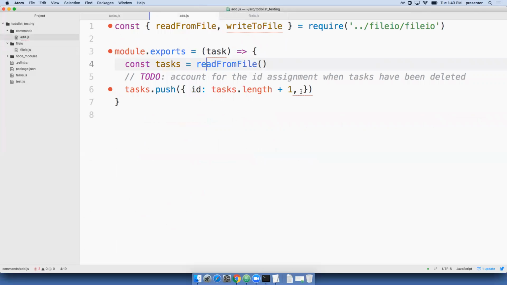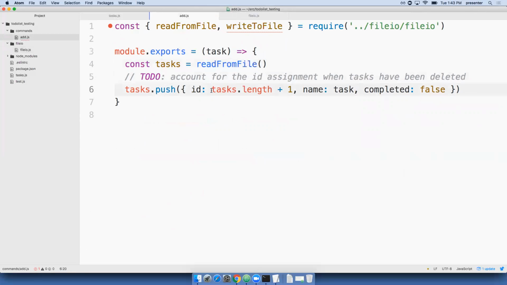Good question. Okay, so I'm giving myself a to do because I don't want to deal with that right now. Name is going to be task, and completed is going to be false. Okay, fine. So for now, and eventually I'll improve this.